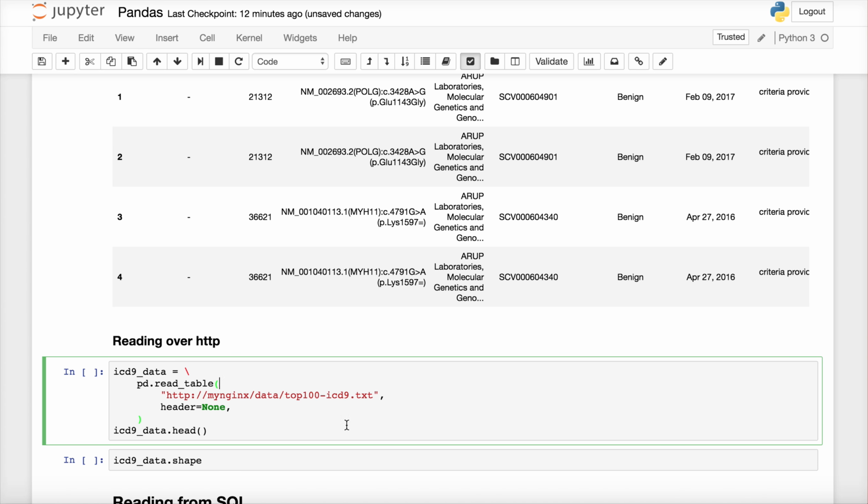So we have a tab-separated file sitting over on MyNginX that's hosted on this web address, http://mynginx/data top 100 ICD-9 text. So these are the top 100 pediatric ICD-9 diagnoses. And again, we're going to use read_table.